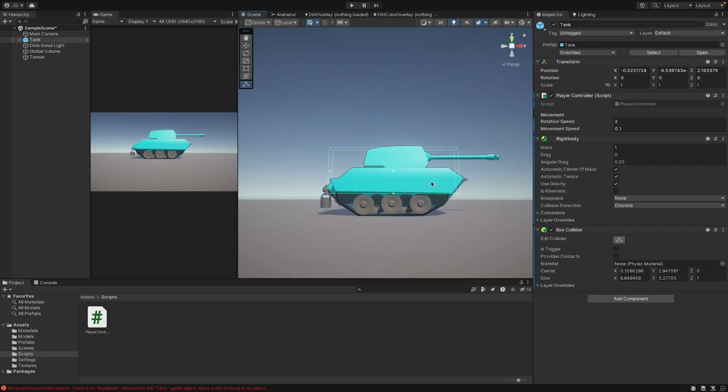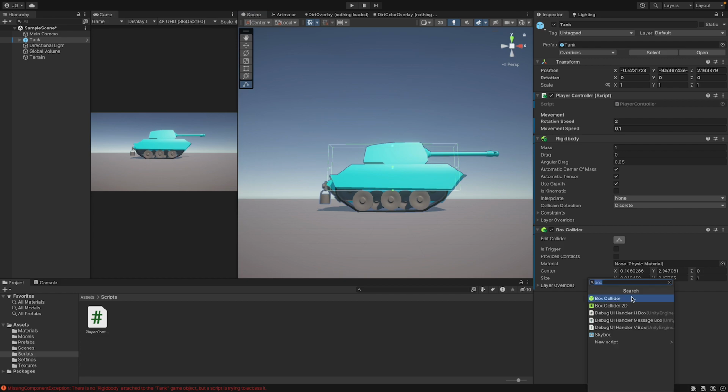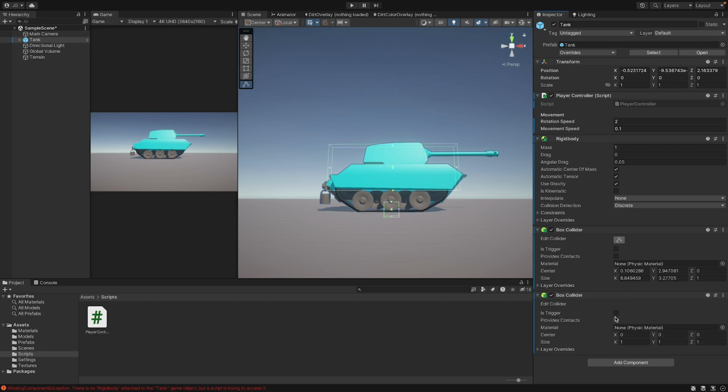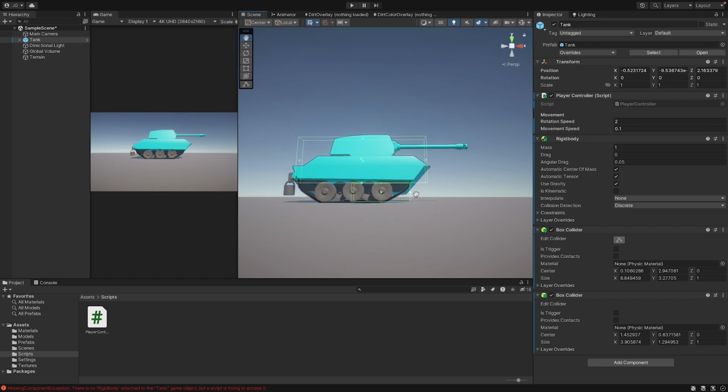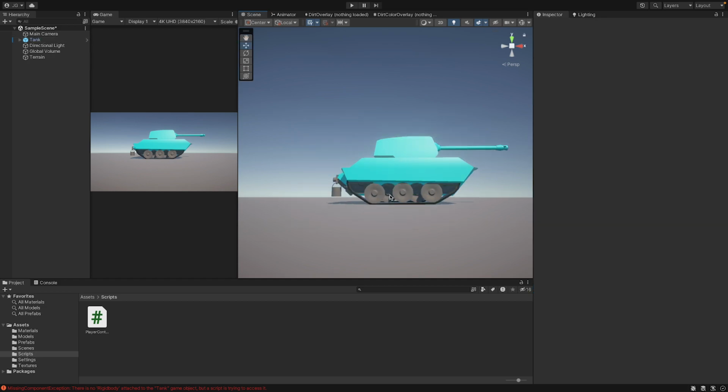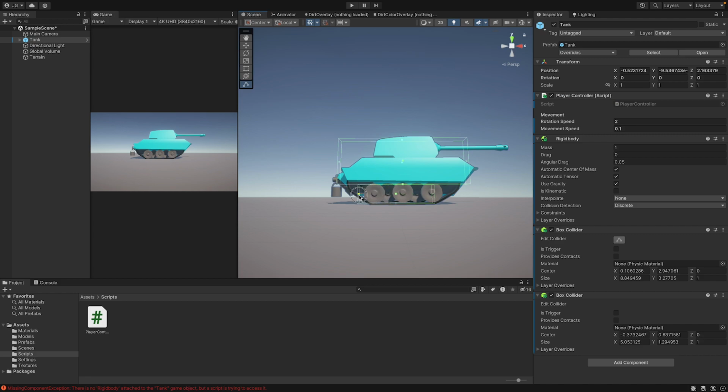Then, to make sure it doesn't fall through the floor too much, we'll add another box collider. Forgot to say box collider. We'll have it just like this. There we go. Like this, and extend it over like this.